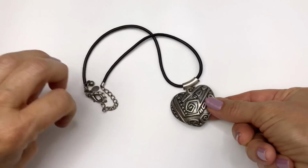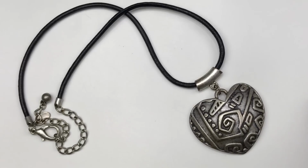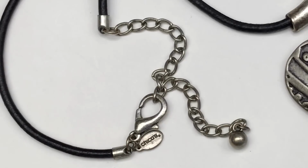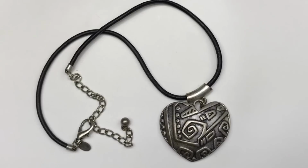Here's another necklace. I love this heart pendant. It's an antique silver tone pendant. It has like a geometrical modern art design etched in it. The necklace is finished with a lobster clasp and an extender, and you can see that this one is by Chico's. The necklace is in really good shape, so I'm definitely going to be selling this one.